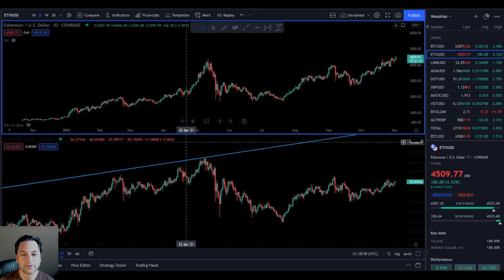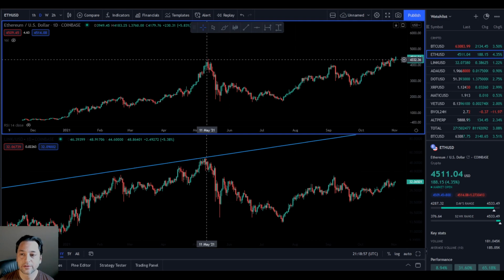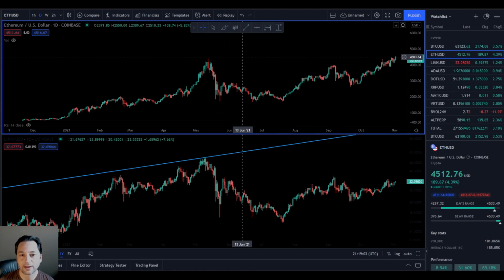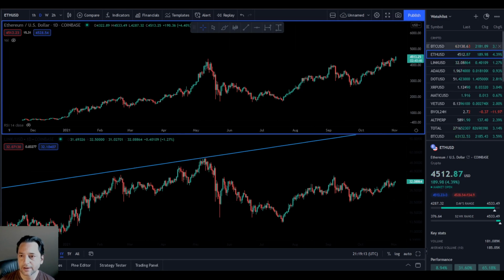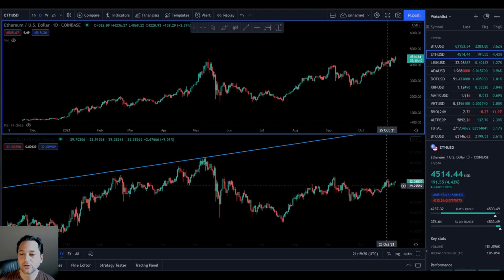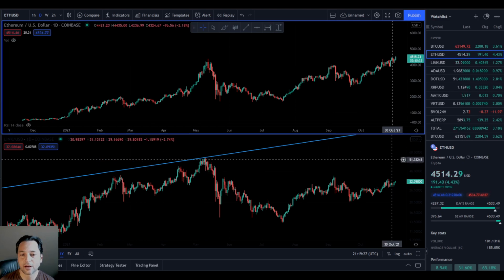This is a comparison here on the screen with both of them, Ethereum on the top, Chainlink on the bottom. So here is the previous all-time high for Ethereum. It has broken that previous all-time high right now. And the last time Ethereum was back here, Chainlink was at its all-time highs, 51, 52. And now that Ethereum is back up there, well, Chainlink is nowhere near there. We're around 32 right now. So it's definitely a big gap from how it has followed Ethereum in the past and how it is performing now. So that's one of the reasons why we're feeling like Chainlink is being left a little bit behind, even though it is actually performing fairly well.